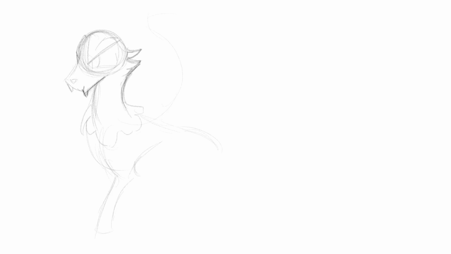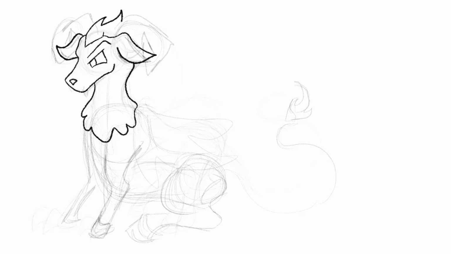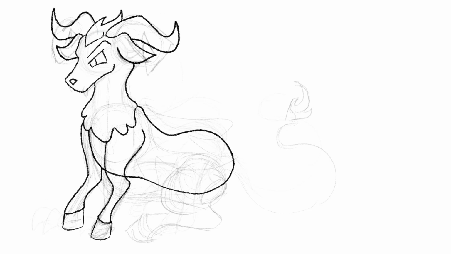For the third and final form, this was the easiest to come up with. I know the design had to be more unholy in nature, however, I really liked taking the horns, wings, and tail and making it more draconic. I tried adding dragon claws to the front hooves, but it didn't feel right.